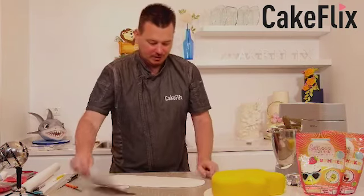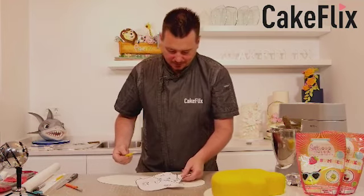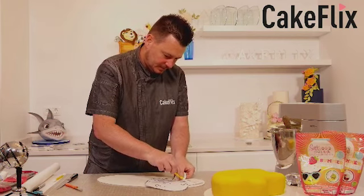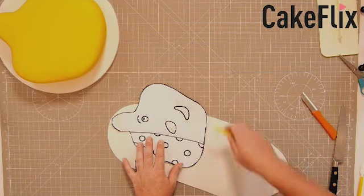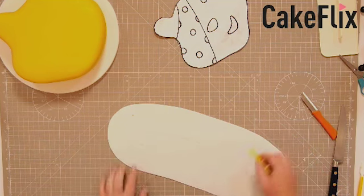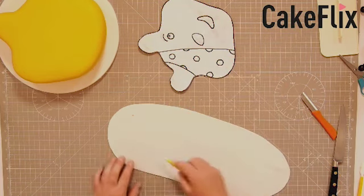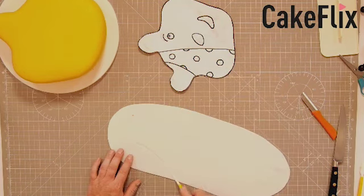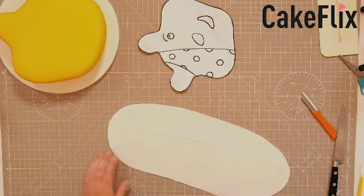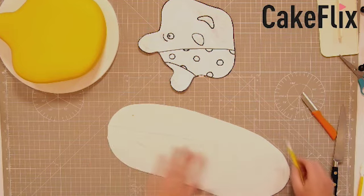Well, not freehand. I'm just going to have a little look on here and get my little marker tool. There we go. If I place that there, I can slightly mark on top, and mark underneath. Hopefully I've not got any cake crumbs, a little bit, but that's fine. So we can see here the shape. Now it bypasses the ear, then of course it'll go down the side. So what we need to do is come around there and down. So here, I want to go around, and bring that around there, and then this part here, you just finish it off because it will just come off the board at the end. And that gives us the bandage.